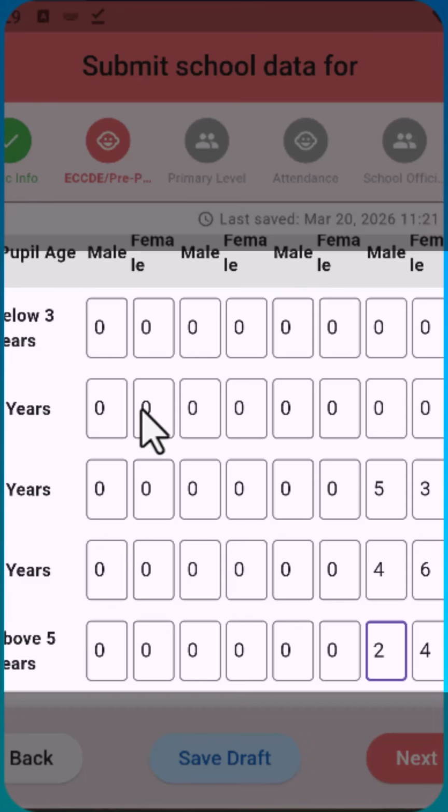So I have completed my entries for ECCD enrollment, and as you can see, for playgroup, nursery 1 and nursery 2, where I have declared that we don't operate that in my school, I put 0, 0, 0 into all of the cells for that age distribution. And for nursery 3 or kindergarten or 1 year pre-primary, that is where I have my actual data. So just as advised, whatever you are operating in your school as at that year that you are making entries for is what you should do.